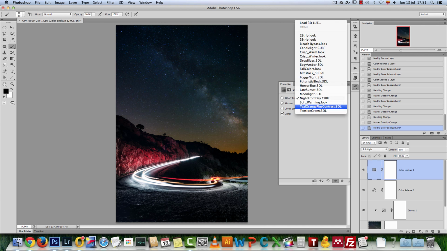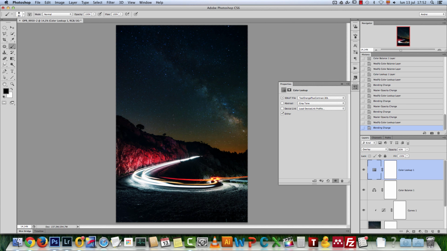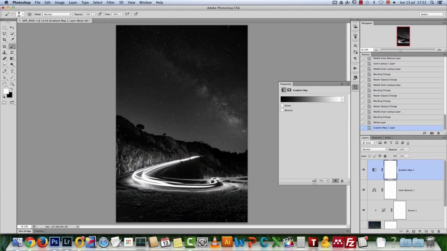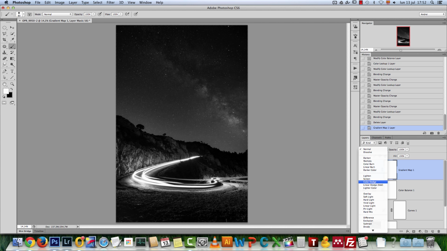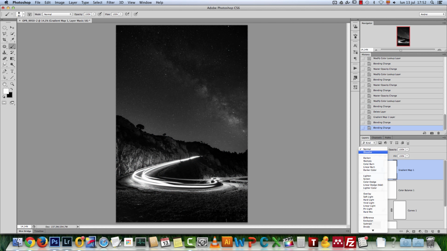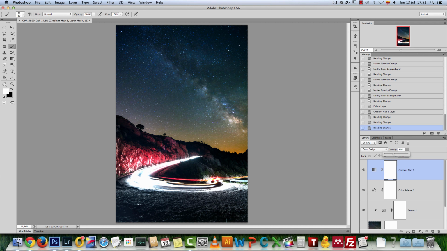Gray tone, I don't like it. Yeah, I don't like this. Let's try a gradient map. You can see black and white also looks nice. Overlay is too strong. Let's try color dodge again and decrease the opacity of it.